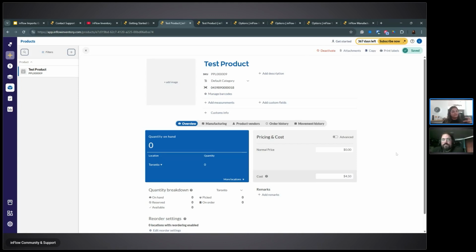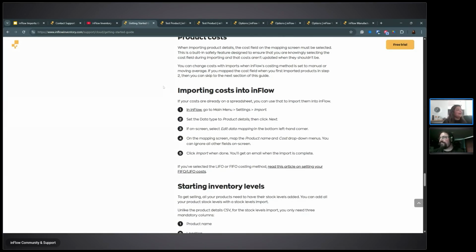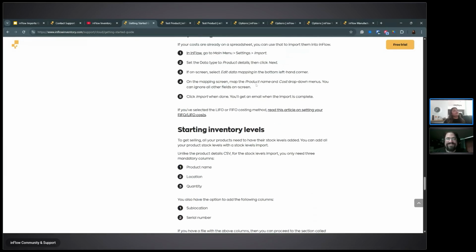Let's say you want to do this in an import. Let's say you created this test product and you still want to update it through an import. You can still update it in an import. Again, there's a completely different webinar. Feel free to take a look at our importing webinar. We talk very much in detail for an hour and a half on how to do that. So all the best.